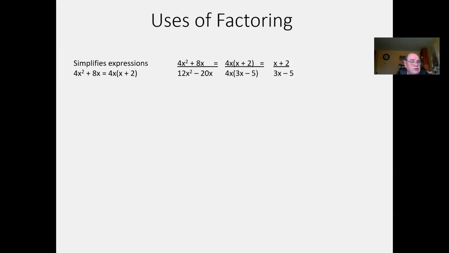Notice what I've done with the factoring. I'm looking for common factors, pulling them out. So if I were to use the distributive law back in, I would get what I started with. And that's one nice thing about factoring. You can always check whether you factored it correctly. Simply multiply back through and see if you get back what you started with. It's very easy to check if you've made a mistake by just multiplying back through.